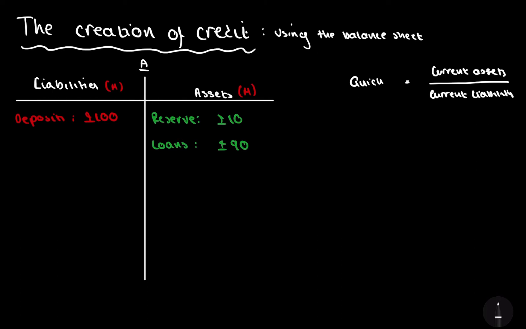So I'll just do a demonstration with what we have. So the quick ratio would be our current assets would be our reserve because that is readily available to us. These loans will not be readily available to us. They could be non-current assets, meaning it's an economic benefit in 12 months or more. So what would go on top here is our 10 million pound reserve. And our current liabilities, our deposits, what we owe people is 100 million. And from that calculation, we can cancel out the zeros. 1 over 10 is 0.1 times this number by 100, which gives us 10%. So we've got 10% liquidity ratio.